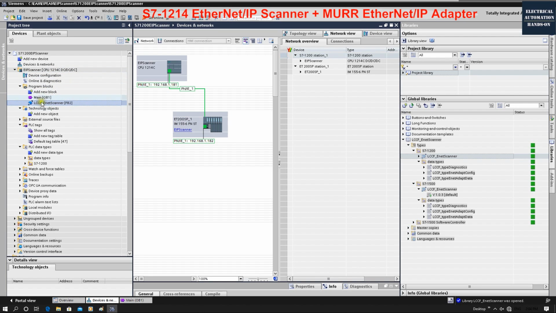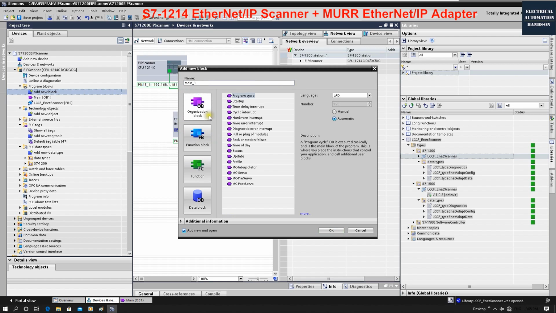To call this function block, we need to use a cyclic call, because the function block only has the enable function, but for EtherNet/IP we definitely need a cycle time to call this communication, right? So we need to add a new block. By default, this is OB1. OB1 is just a free scan itself, right? We need a cyclic call. So let's click this organization block to call the EtherNet/IP devices with 10 milliseconds as the cyclic time. So we can set this cyclic interrupt to 10 milliseconds.